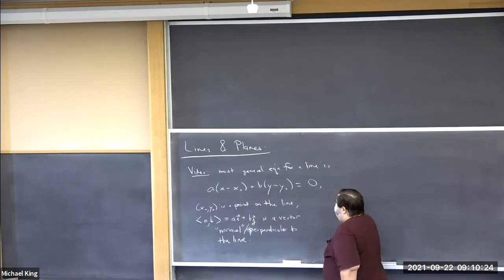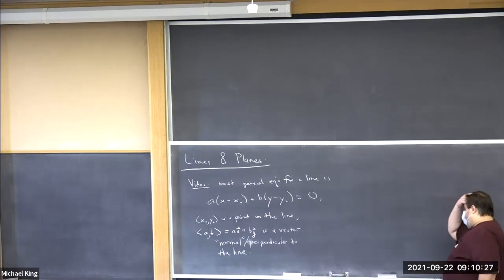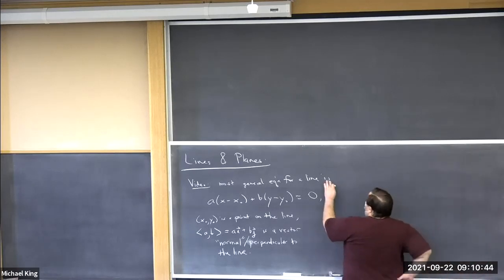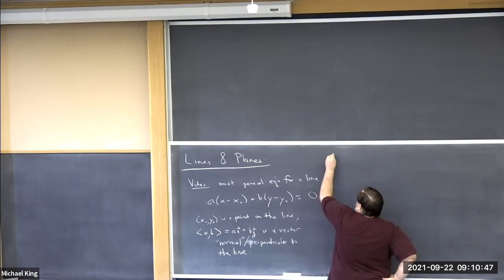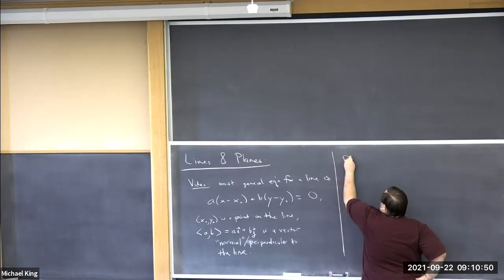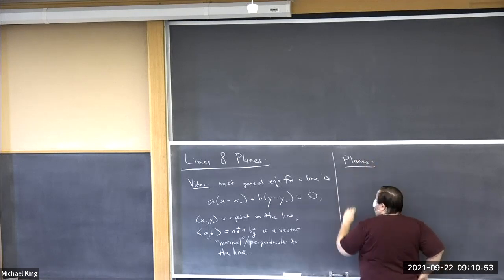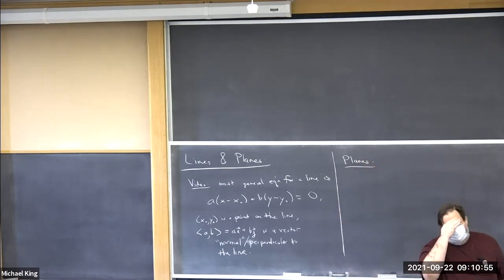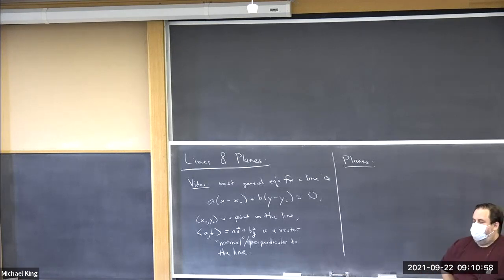So that was our most general line, and the point I was making was that the slope formulas are very discriminatory against vertical lines, and that makes me sad. Vertical lines deserve a place in our society also. Okay, so let's move to planes. Unless there are follow-up questions from the video, I'm happy to. Anybody found a point in the video confusing, or wanted further explication, or anything about lines?